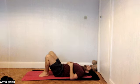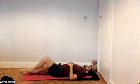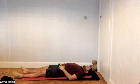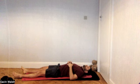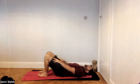relaxing the legs down. Stretch the legs away. Couple of nice deep breaths. And again. Just drop back into your start position.